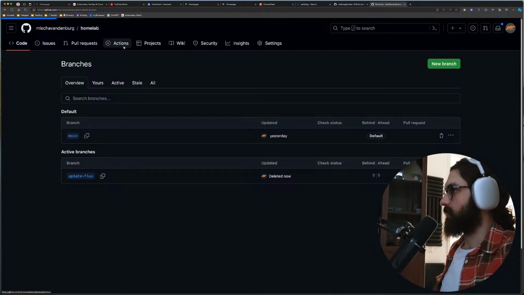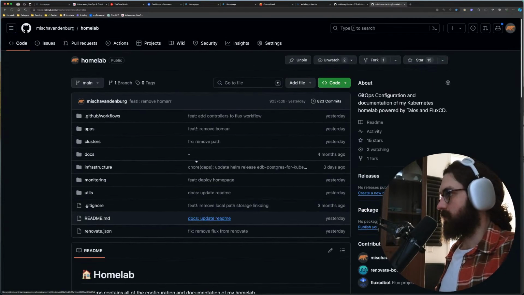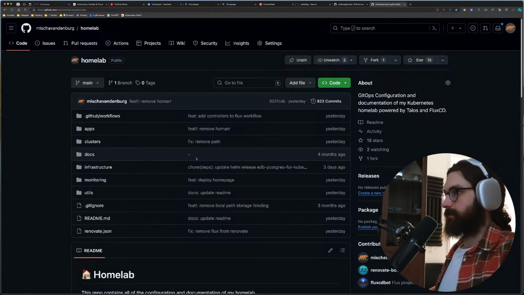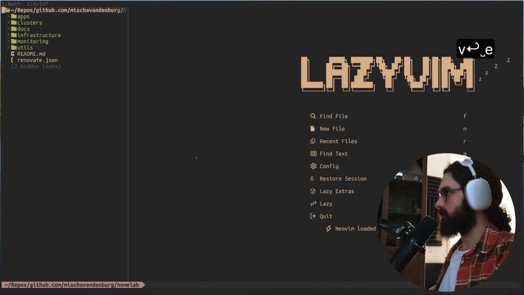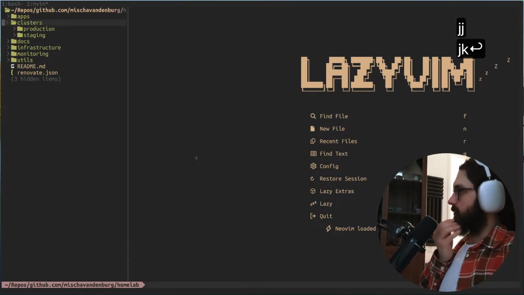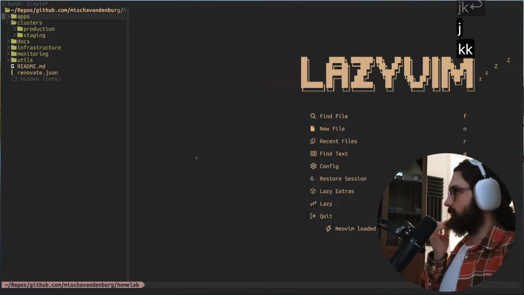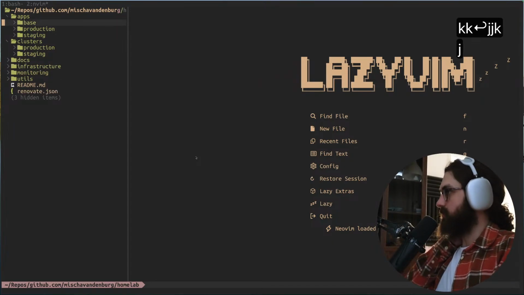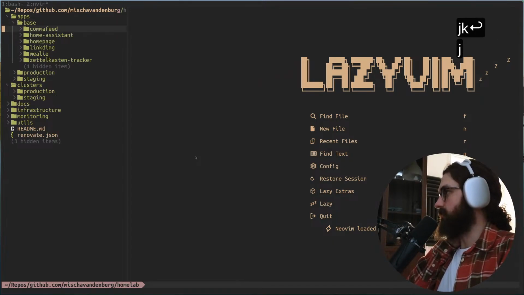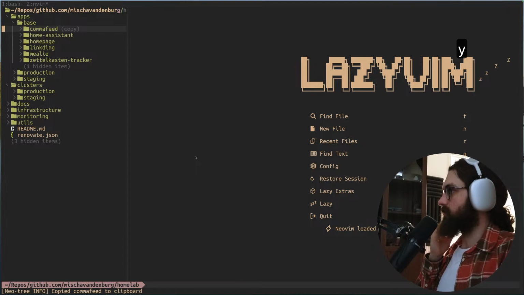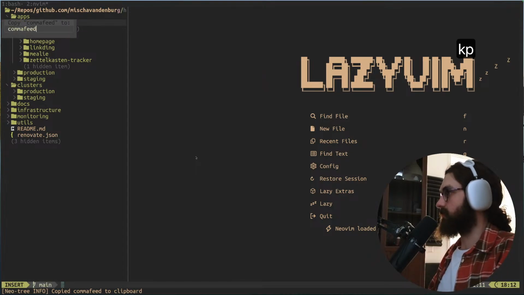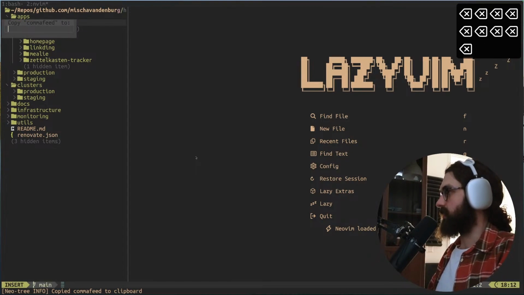Great. So I already have a few applications that basically use the exact same template, you could say, the same method of deployment. So I'm just going to use comma feed as my example.